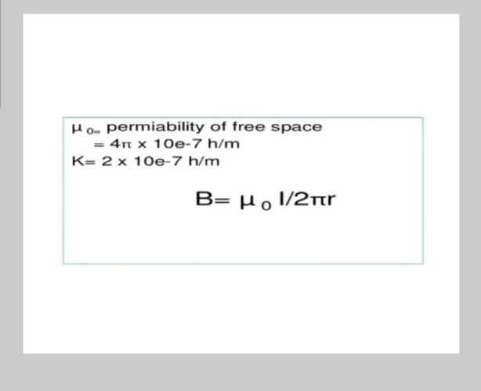If we consider the current element located at point 1 and we have to calculate dH bar at point 2, then the equation becomes dH2 is I1 dL1 AR12 bar. The unit of magnetic field intensity is what? It is ampere per meter.